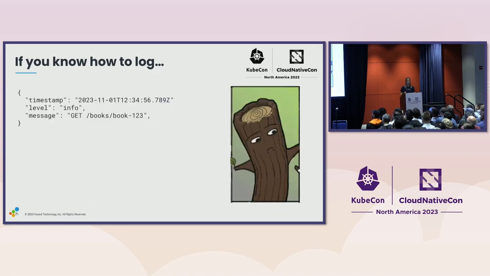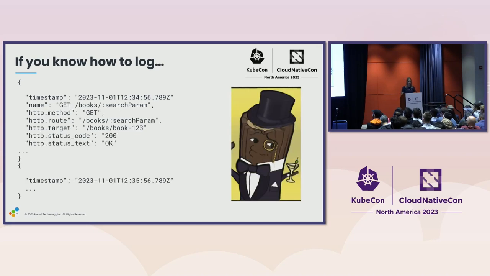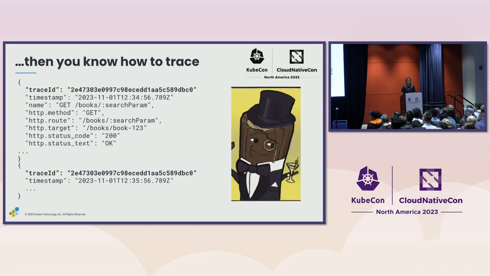If we think about the anatomy of a log, at its simplest we have a timestamp, we have a level — maybe info, warn, debug — and we have a message of some kind, that free text we talked about. As we keep going, we want to add more useful information: if it's an HTTP request, we want to have a target URL, a response code, things like that. And if we look at these structured logs and get to the next step, one of the biggest changes is that we have a trace ID associated with it. It's still a lot of the same information, but now we can see how these pieces correlate to each other, connected with one single ID.